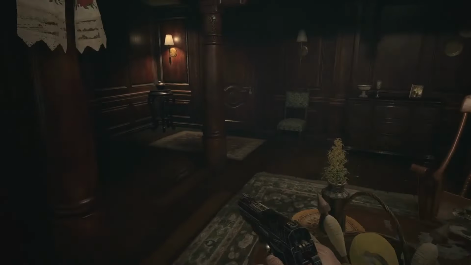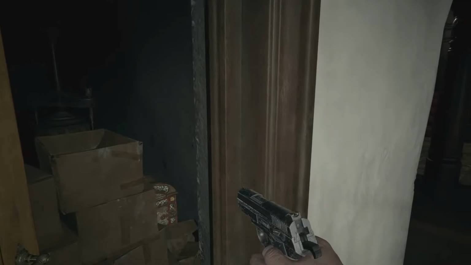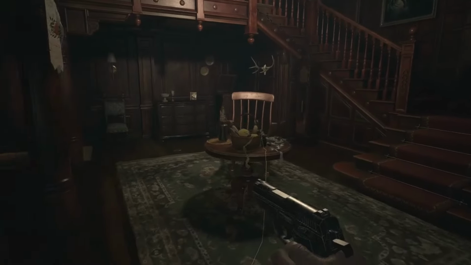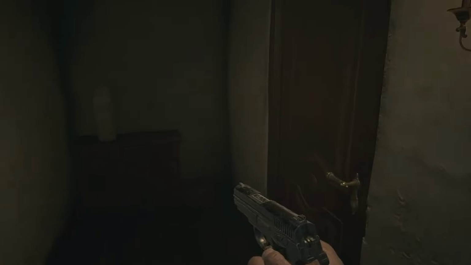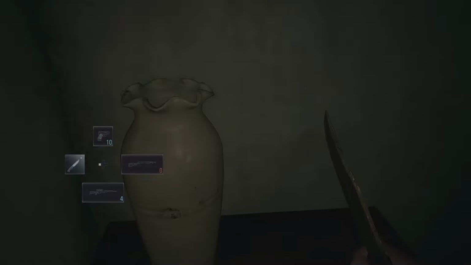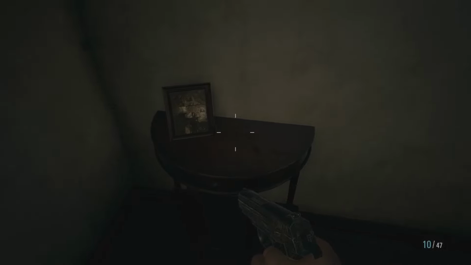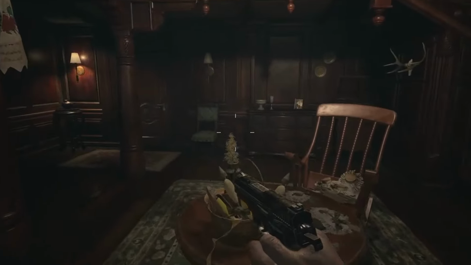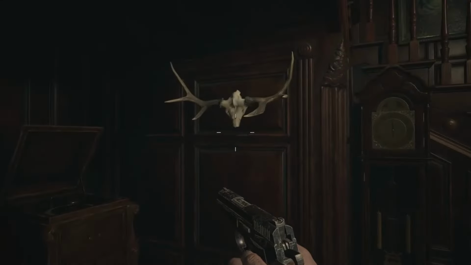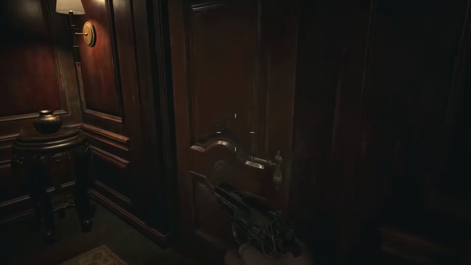Don't know what that is. Let's look over here first. Okay, so that's blocked. Okay, that door is locked. It looks like her on that picture. Alright, y'all. So, I think it's obvious that... just make sure there's nothing we can pick up. Here's a door.